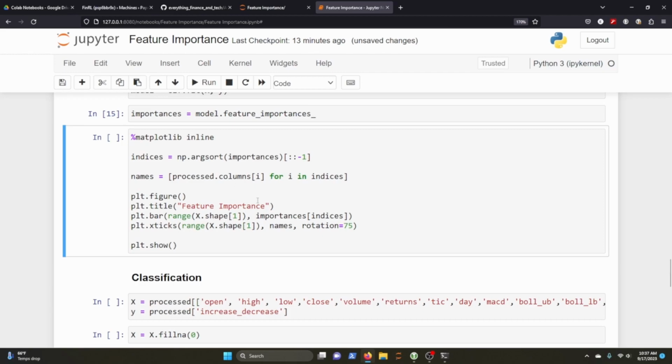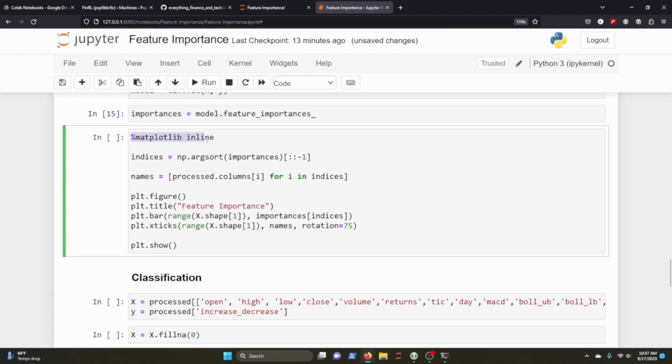I know this is a little difficult, but really we're just making sure that the indices represent the values, and we need the names so that we know what features we're actually looking at in our plot.